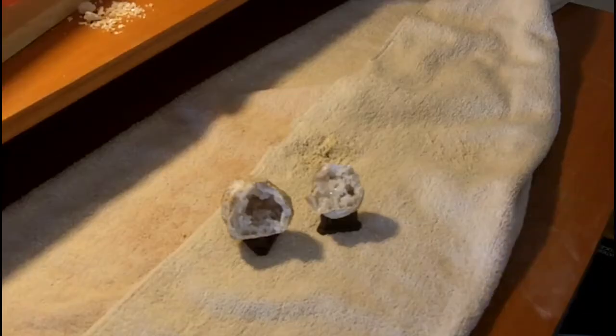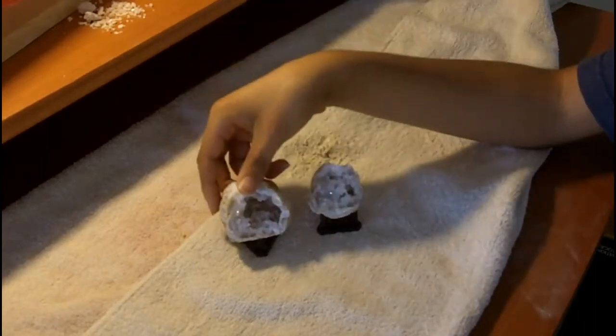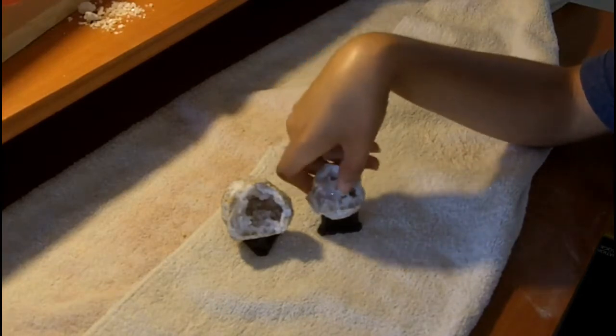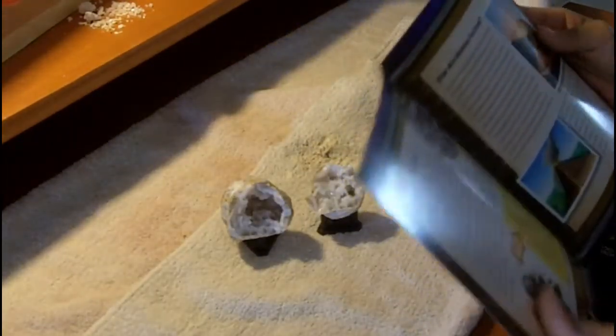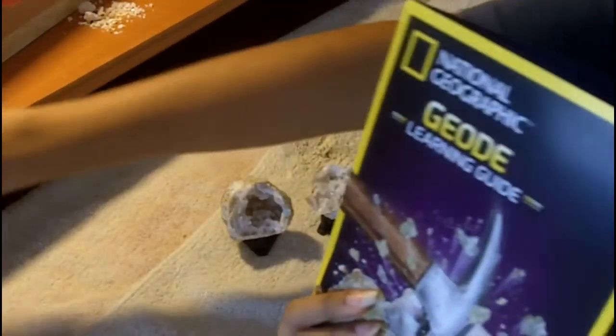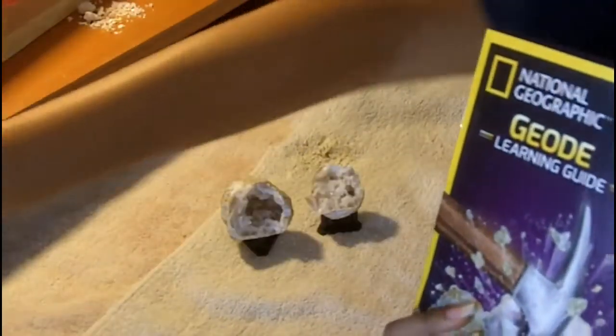All right, so before we get started into breaking open geodes, technically I'm recording this backwards. I just finished recording the video of breaking open these geodes. So you will be seeing how I broke open these geodes in a second here. But I want to read inside the kit. It explains what geodes are and how they're formed. So what are geodes? There's a little manual here that comes with the kit that I have, and there's also one for the different languages.